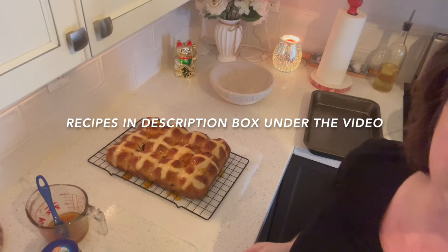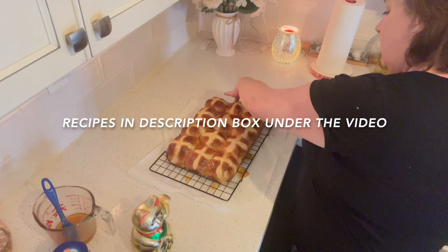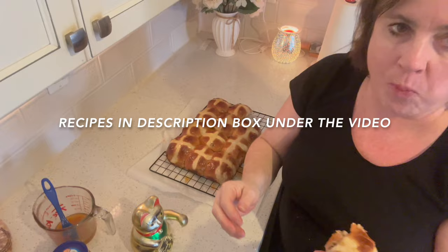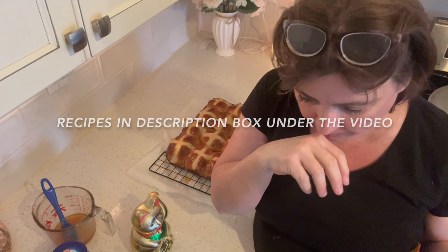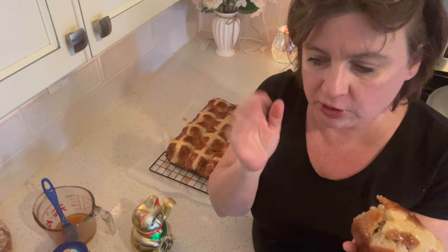I'm going to break my rule and take one off right now. Mmm — that's amazing. I love it. Our family's going to love it. I've got to make some more, probably tonight or tomorrow. I'm going to try to come back with another recipe before Easter. And in case nobody told you today — you're amazing. Be kind to yourself, do good things for yourself, treat yourself nice, and look after the people you love. Never let anybody leave without telling them you love them. This life is short. Peace, love, God bless, and happy Easter. Take care, everyone. Bye.